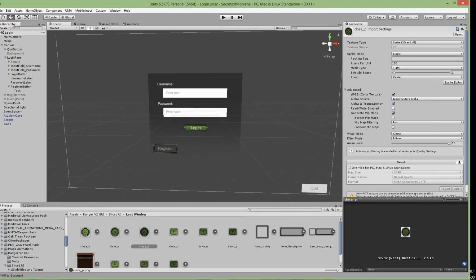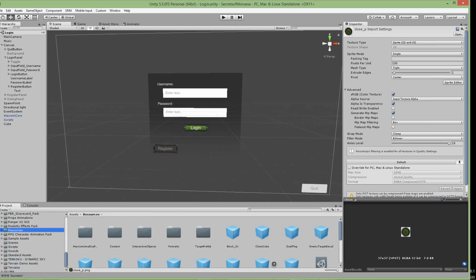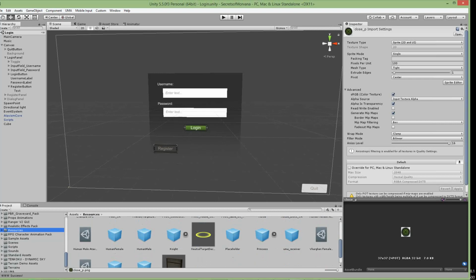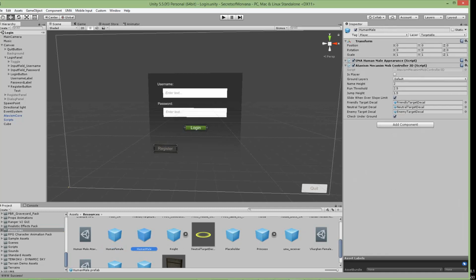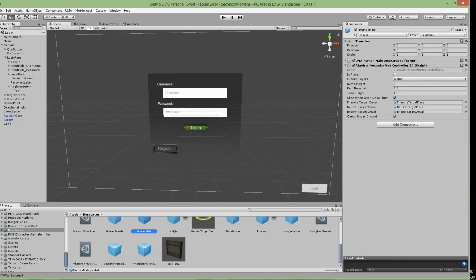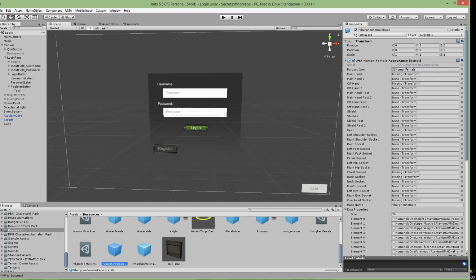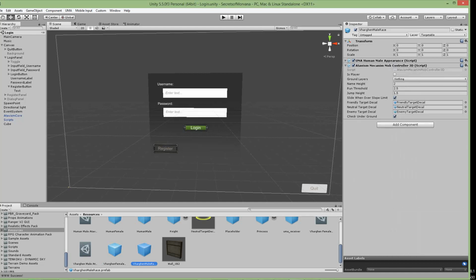I'm going to move this over a little bit so I can see my arrows. My resource folder. Okay, so what I do here is I'm going to look for the human male and the human female, and I am going to make copies of each and every one of them. And to make a copy, of course, you highlight it, Control D will make a copy. Then you want to rename them, which in my case, I named mine Vargan Female Race and Vargan Male Race.